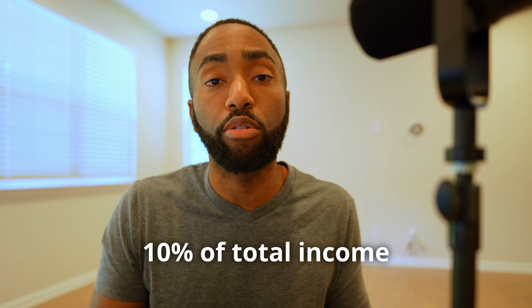Now, something I learned recently, and it took me quite a while to learn this, is that banks are going to extend usually starting at 10% of your total annual income. So if you already make $100K per year, they're most likely going to start off with a $10,000 limit on most credit cards. For example, remember that person with the Apple Card who got approved for a $30,000 limit? Well, their income was already over $300,000 per year. So that limit really makes sense for them. Actually, it was kind of on the low side for them.